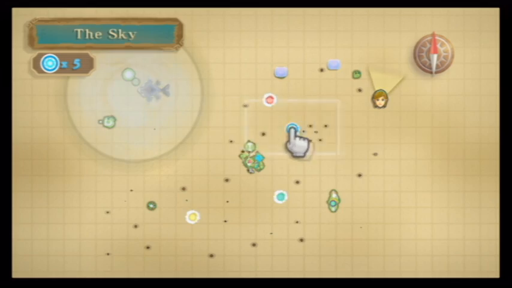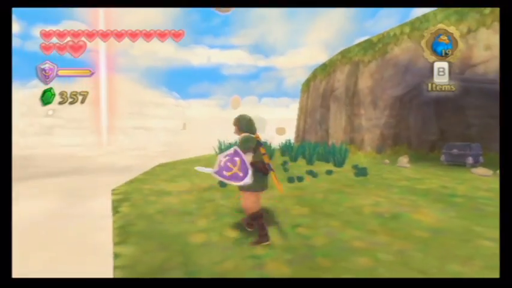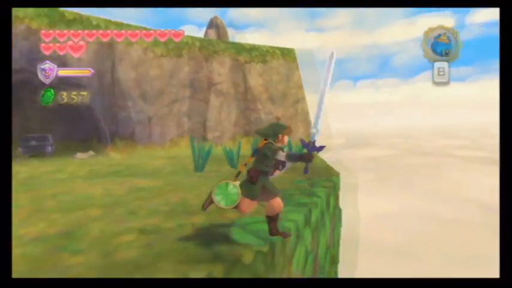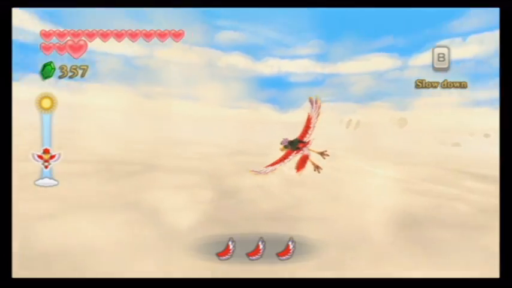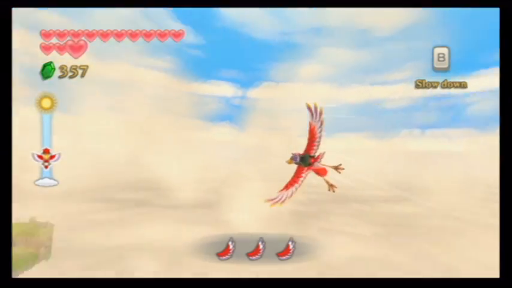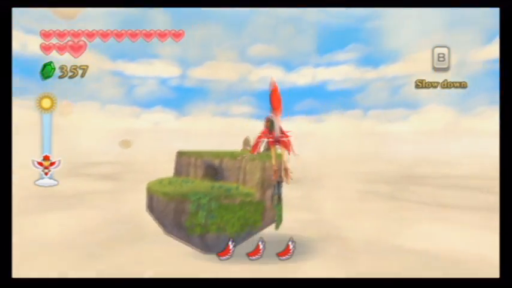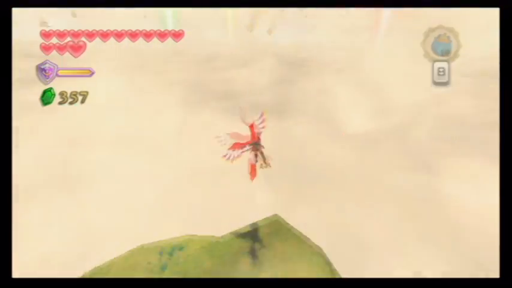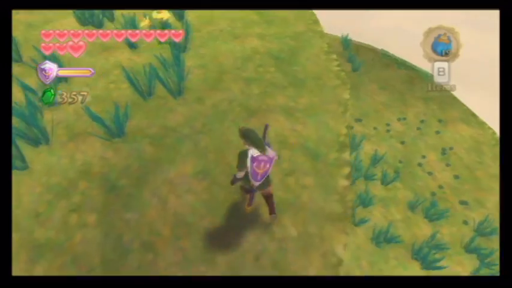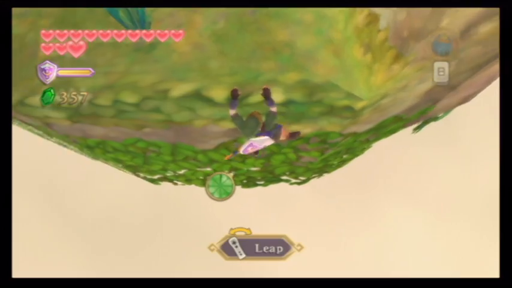Gah. Okay, there is another chest somewhere. Where? Oh, I see where it is. What the heck am I doing? I saw those vines before I took off, I just wondered if I actually needed to use them.